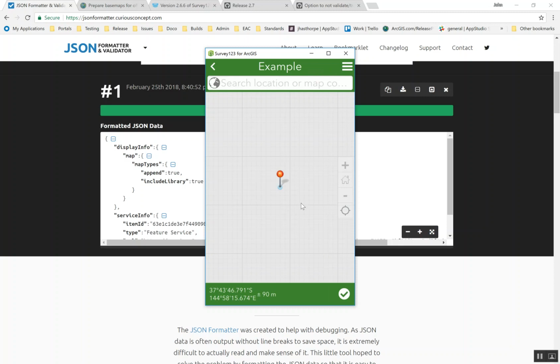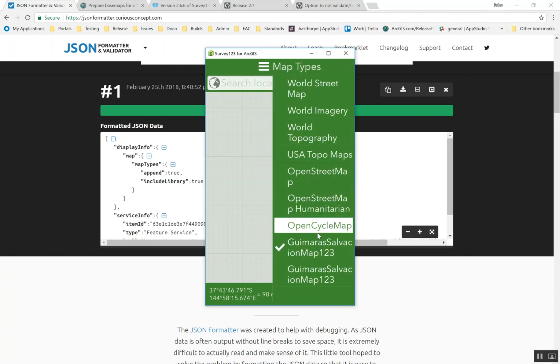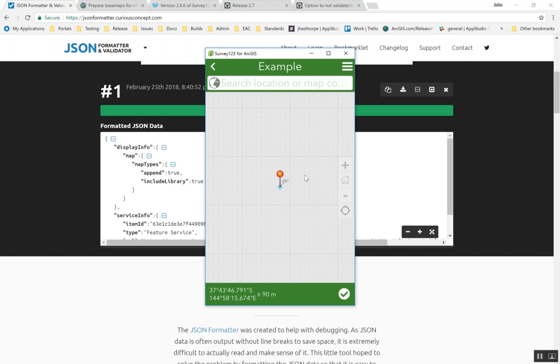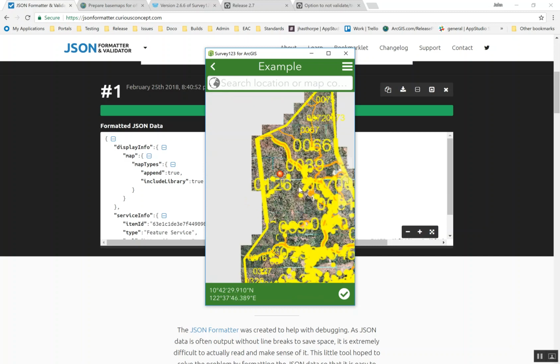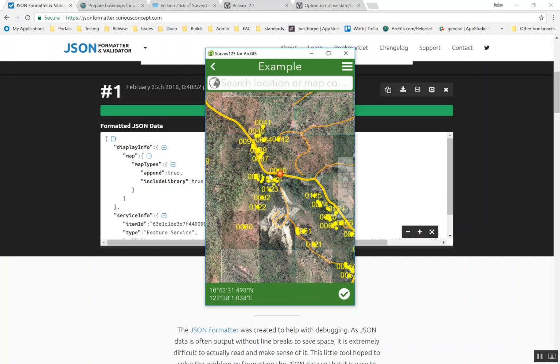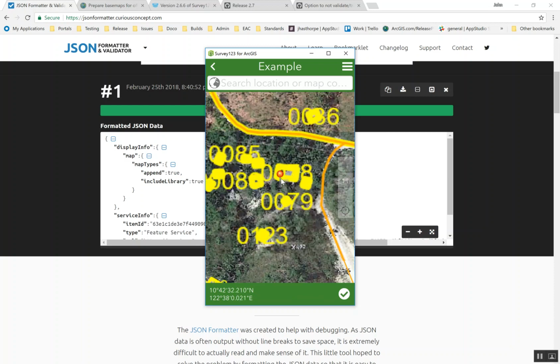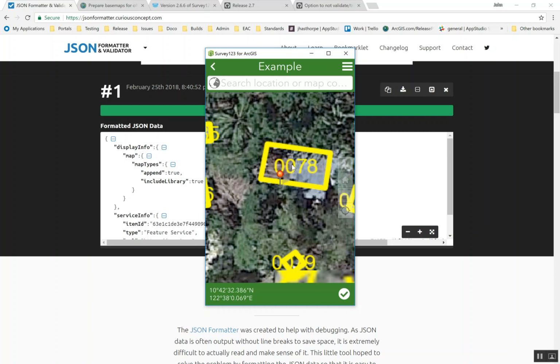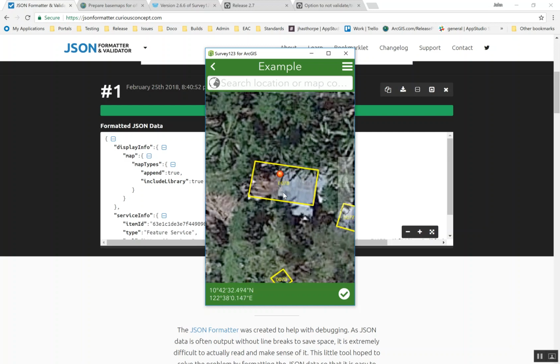Okay, so what we need to do is select one TPK and now move on to the other. And now we should be able to navigate to the area and then view the data in its full resolution. A little bit of zooming required, but we'll get there. And there we are.